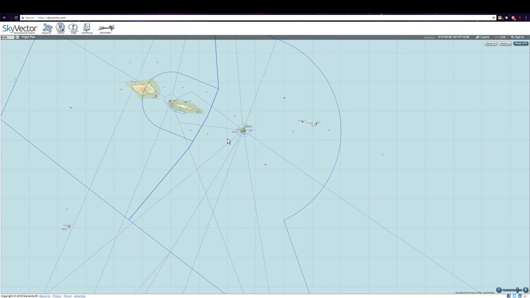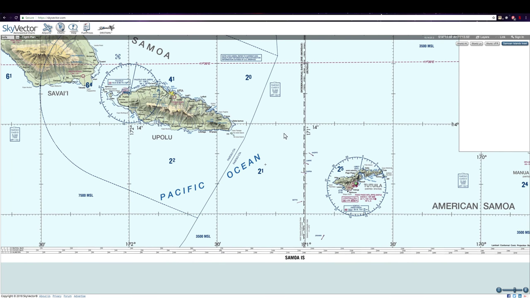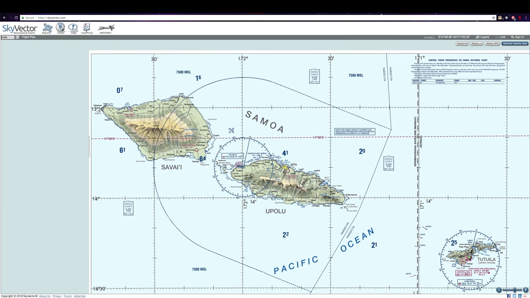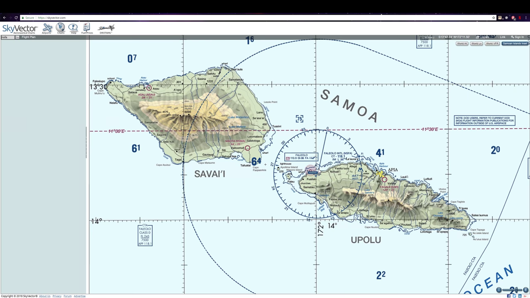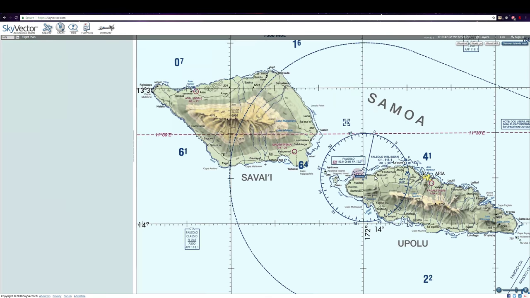So I was thinking for today, rather than do a longish flight to Australia or New Zealand or wherever, it might be nice just to do a short hop. So today we're going to fly just across the international dateline, and we're going to fly into Western Samoa, or just Samoa, I think they call it there. There's an international airport here, which is Faleolo. And the distance between those two is about 80 miles as the crow flies.